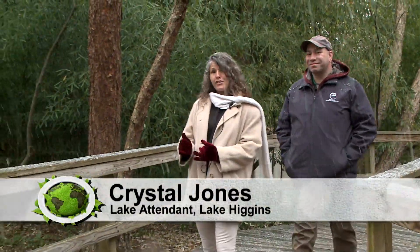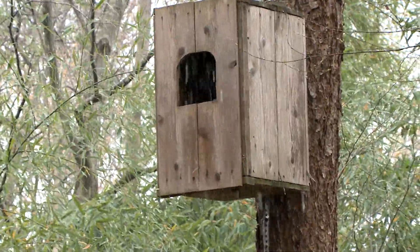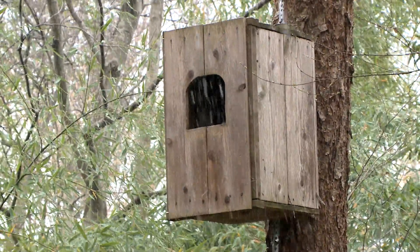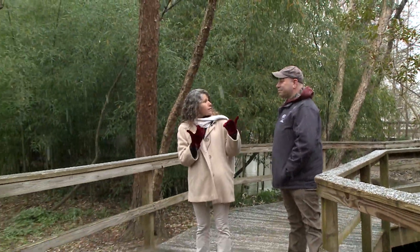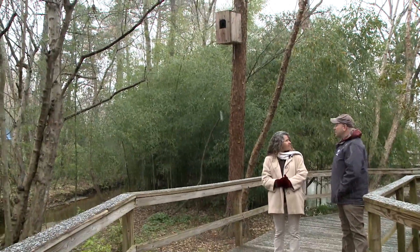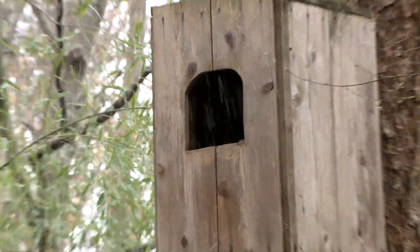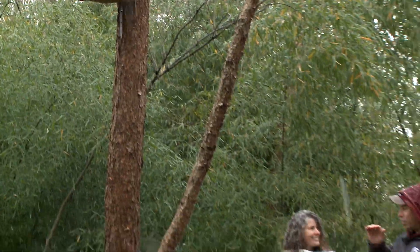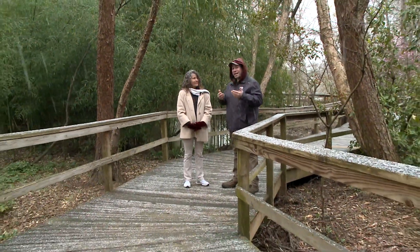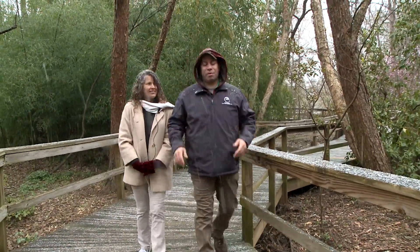At the Bog Garden, they have a really cool feature: an owl box right up on this tree. We found out there's a mama owl and two baby owls in the box, and somewhere nearby the dad owl is keeping watch. By the size of the opening and the box, I'm guessing there are barred owls living in there — B-A-R-R-E-D. They're a really large, gray-brown owl with a very distinctive 'who cooks for you' hoot. They eat a lot of rodents in the area and are wonderful to have around.